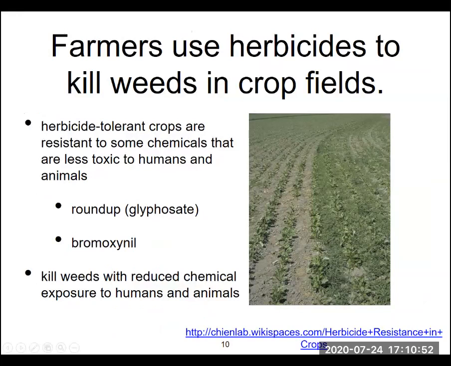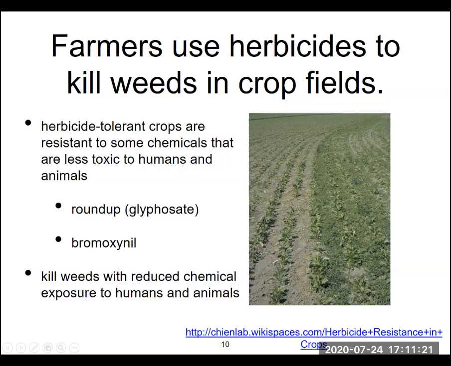The other thing that we talked about were herbicides. Farmers use herbicides to kill weeds within the crop field. So normally what you would have here is the crops, the agricultural plants that you want to grow, but in between them, you're going to have weeds that are growing. And those weeds can overtake and sometimes grow faster than our crop. In doing so, it can kill off the crop and disrupt the production within these farm fields.